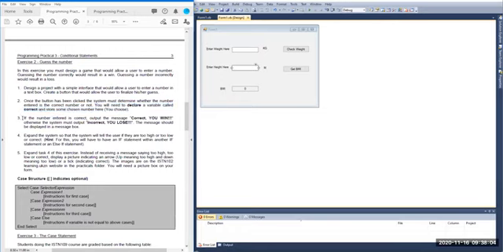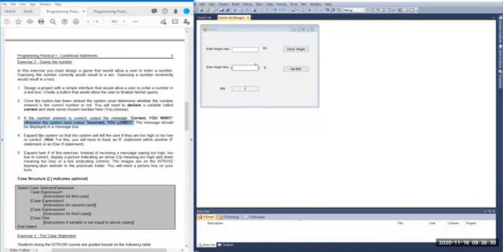If the number entered by the user is correct, which obviously means it is the same as the number you have stored in this variable called correct, then you must output the message that says correct, you win. Otherwise, the system must output incorrect, you lose. The message should be displayed in the message box.